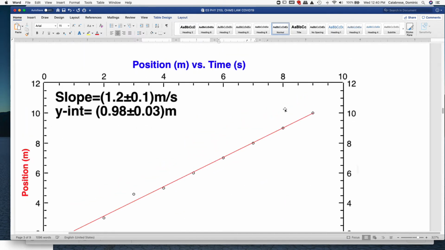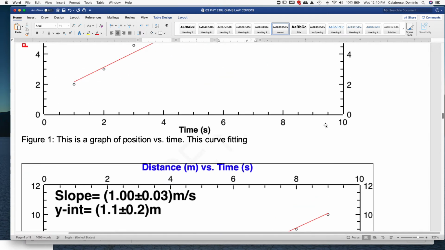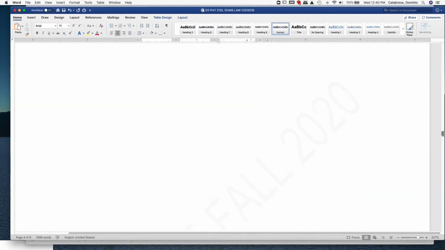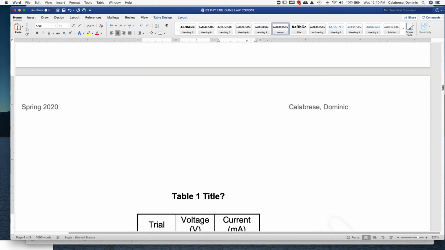Your graphs will have a title. The axes will have labels. Then you're going to have your curve fitting parameters listed on your graph. And if you're using Graphical Analysis, it should do it on its own. So these are things I grade on. And then you should have a figure caption for each graph. Okay, so those are things I'm looking for. So I'm a lot more picky on these kinds of labs.